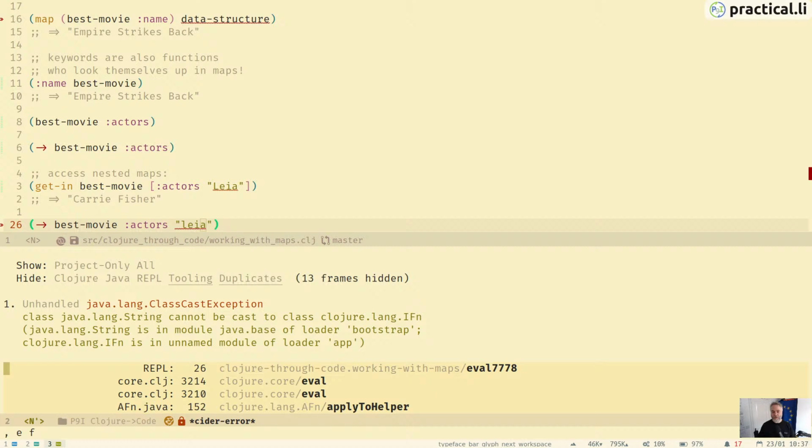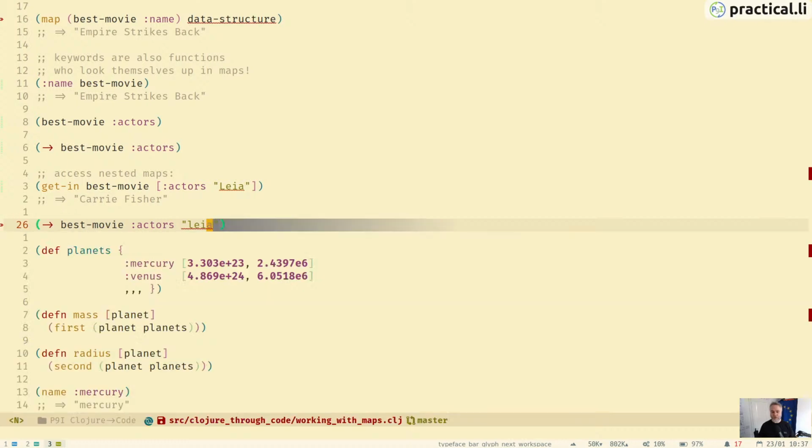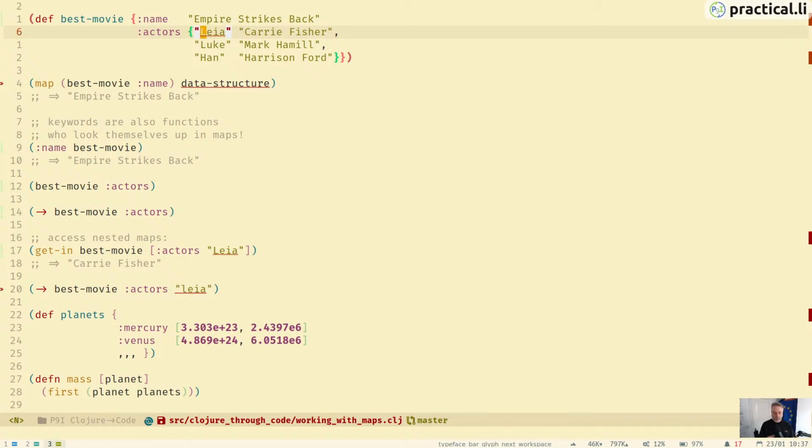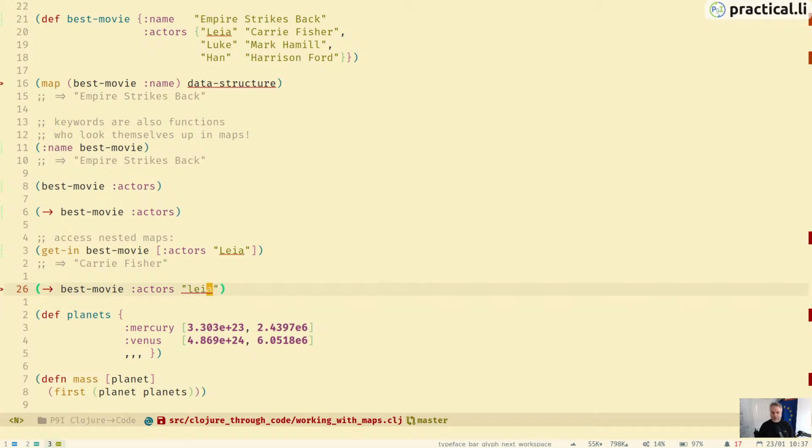But because the key is a string rather than a keyword, we've got some limitations there. So using keywords in your map does allow you to do extra things, like traverse them in these nice little ways, like using threading macros.